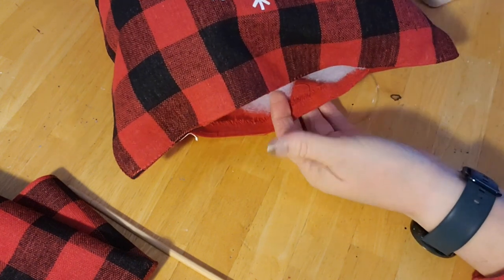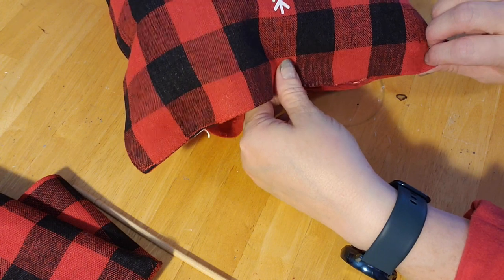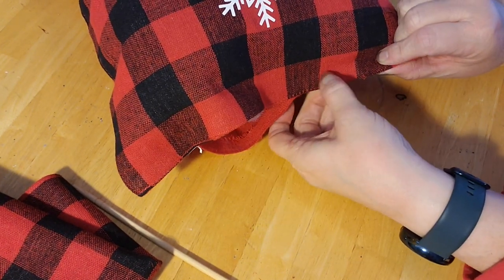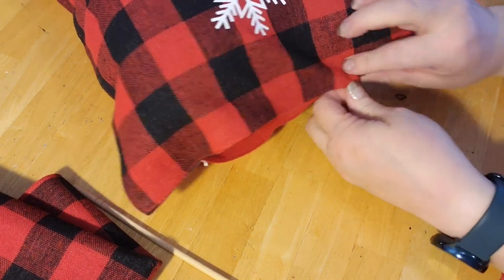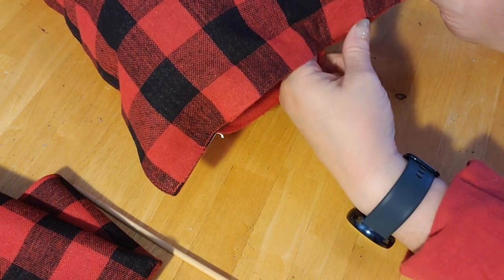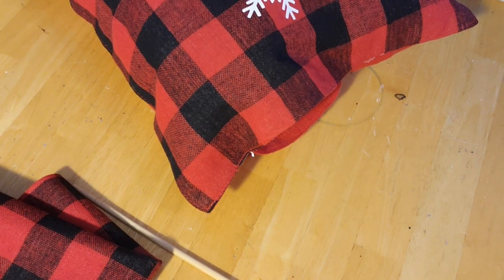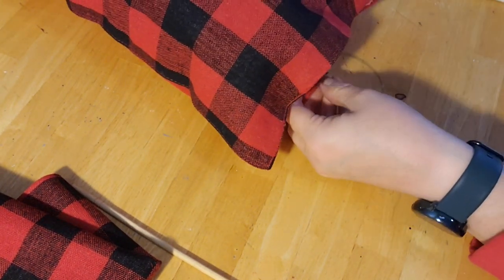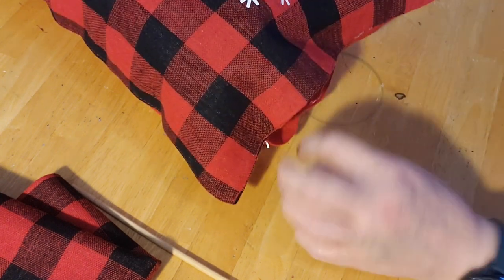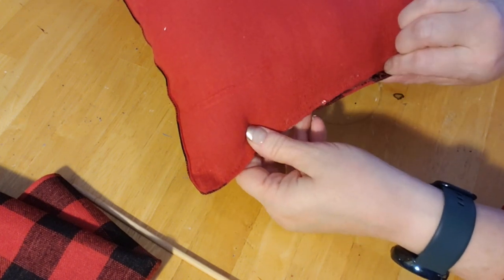One more piece of stuffing and I think that is good. I'm going to bring you down here so I can show you how I'm going to glue up this end — I'm just going to glue that together. It's like a mouth. We're going to put a little hot glue — see how big it got with my stuffing? That's why I don't need to cut it all that big. My hot glue gun — I'm going to just put a little glue, not a lot, just a little bit. Watch your fingers, but if you pull it taut together, it almost makes it line up perfectly. Let me flip it over and squeeze it together.